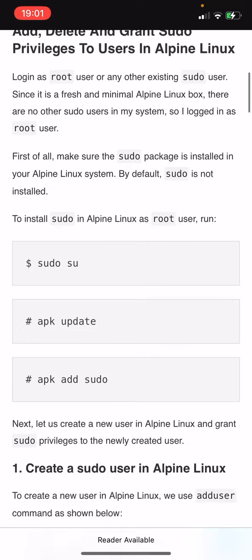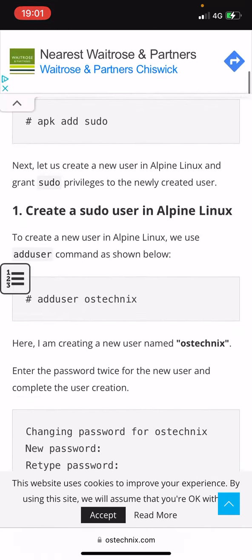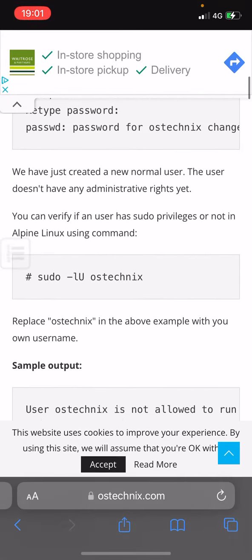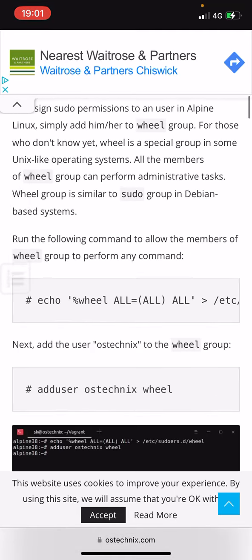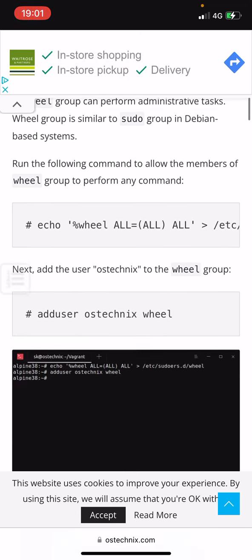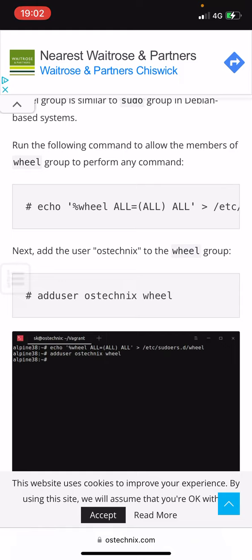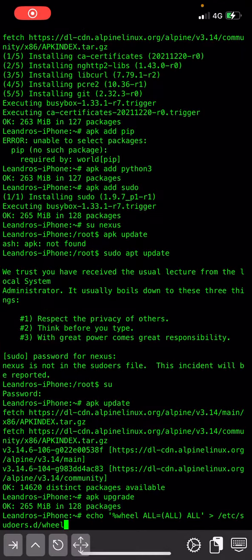Alright, the way that we do this, we did the apk sudo. We've added the user. Grant permission. So method 1 is the wheel, and method 2. So I'm guessing we have to quickly grab this, go here, paste that in.